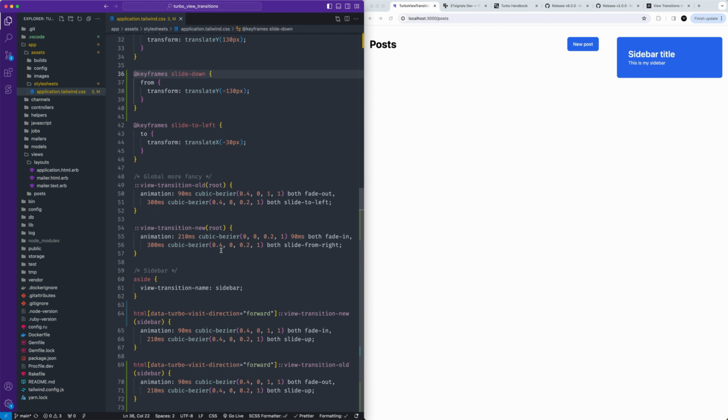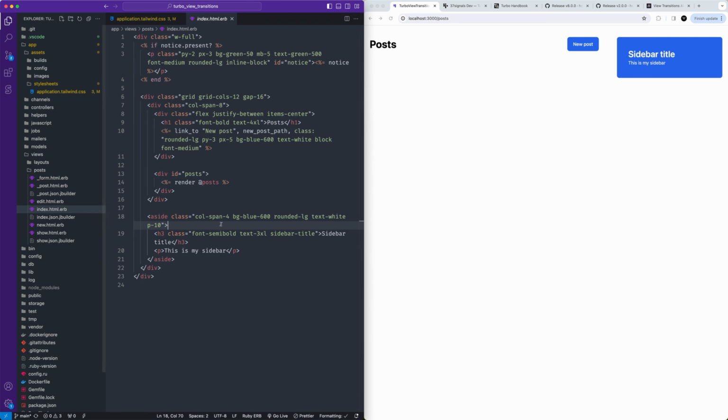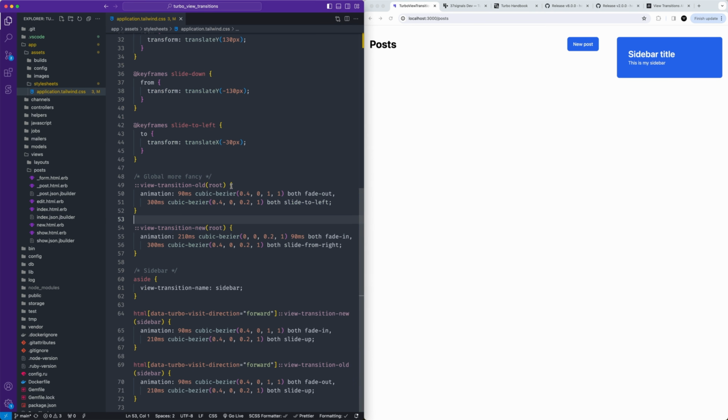All right, so then when we go and hook into that, I've got this sidebar here, and there's no ID or anything you need to really add. Obviously you can select it however you need to, but in my posts index path, I've got the sidebar that renders here. It's just an aside HTML element. That's how I'm hooking into it. Here's the basic markup I have. It's nothing fancy, just the stuff that almost comes scaffolded with the app.